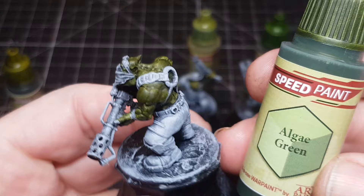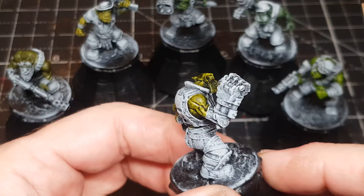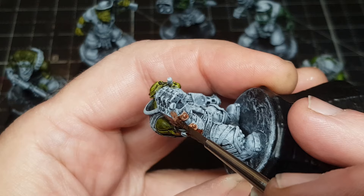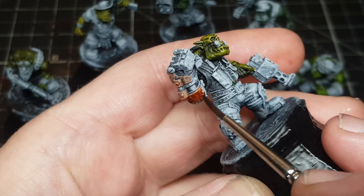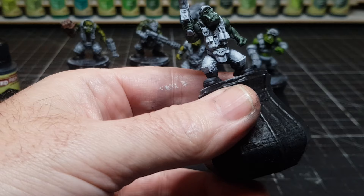Each one is a little bit different and they've come out really well. I kind of like all these greens, and I probably have got a favourite. I just love the fact they are all that little bit different. Army Painter now do metallic paints, which is awesome - because if you've seen my past videos you'll always hear me saying I wish Speed Paints did metallic ones, and they do! They go on really well - nice and watery. They're not quite as good as the normal Speed Paints in terms of that really dark/light contrast area, but you definitely get a bit of dark and light with them.